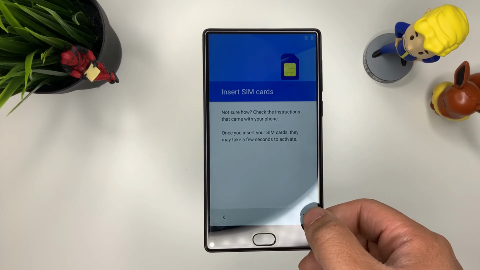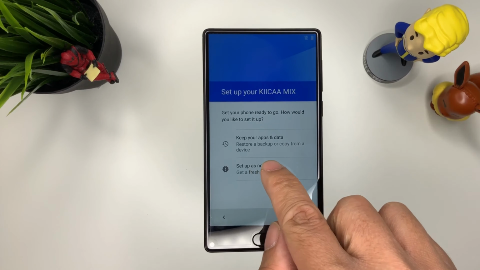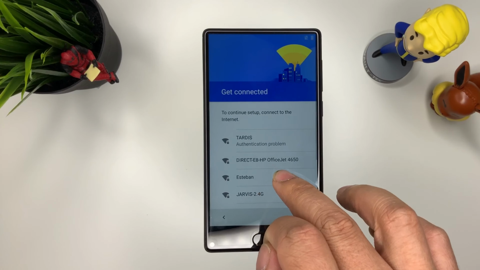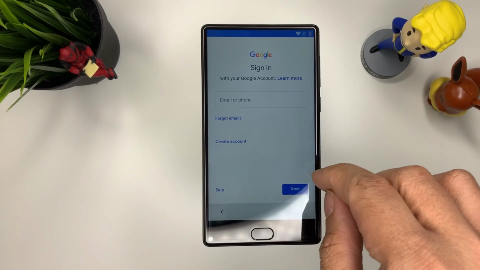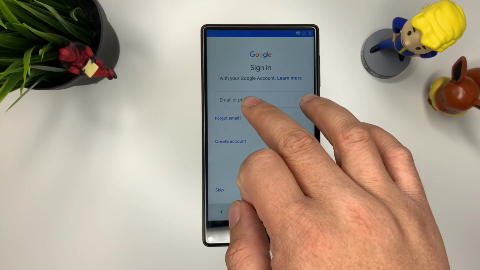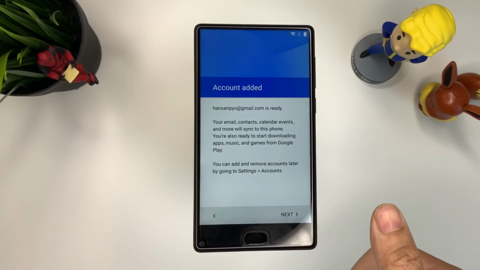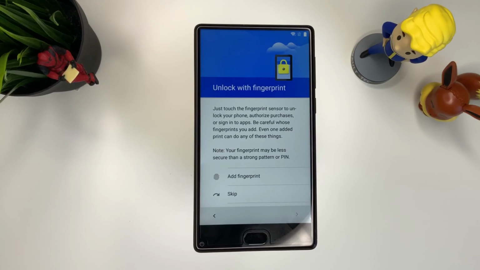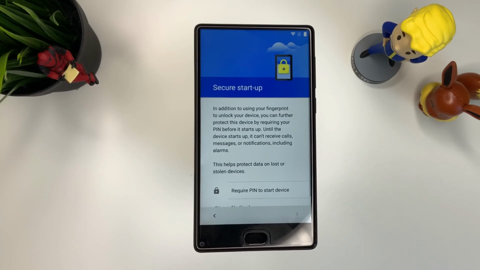I'm not gonna insert my SIM card just yet. I'm gonna set up as new. Once I've set it up, then I'll be able to put in my SIM card. There we go, checking network. Here we go, we can go ahead and sign into our phone here. Let's keep going now that we are logged in. You can try out the fingerprint, which is the one on the front. Fingerprint and pin. Let's just do that.